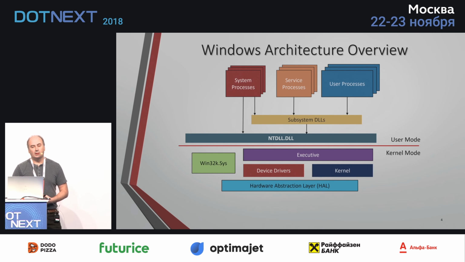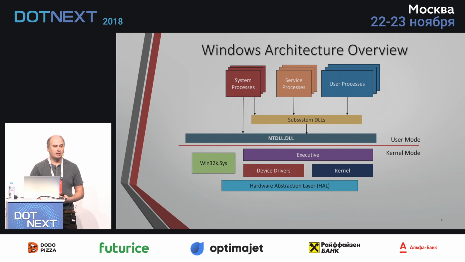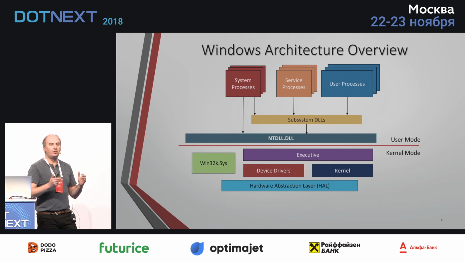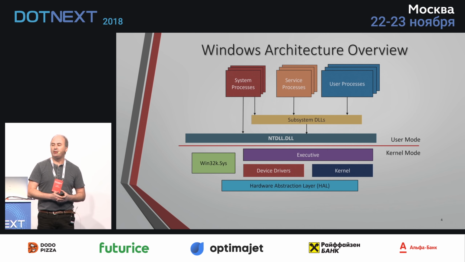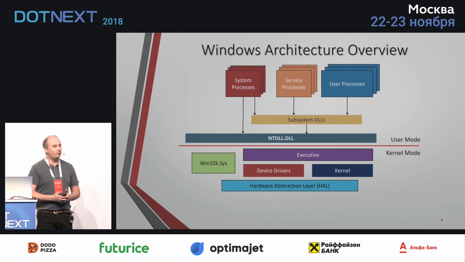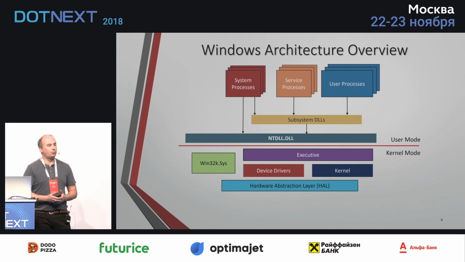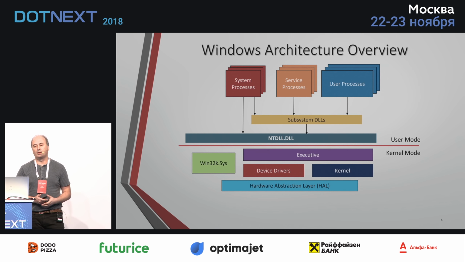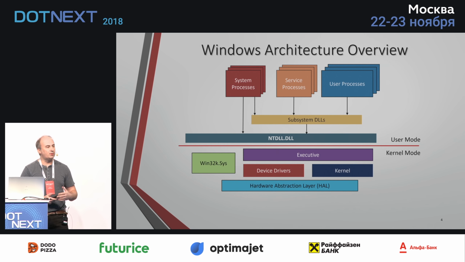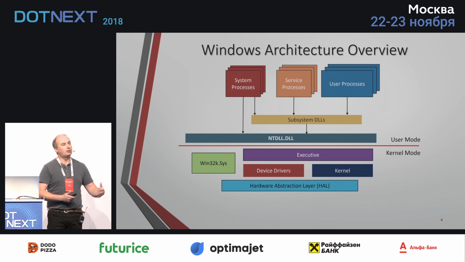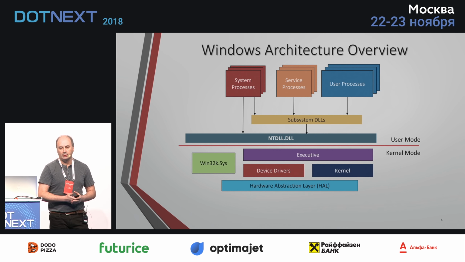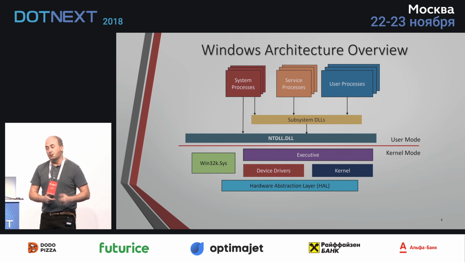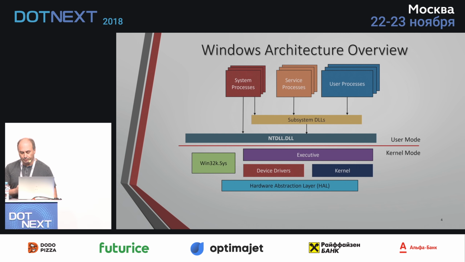And then there are those called the system processes, which are kind of doing their thing. Usually we don't care about them too much, but it is important for them to be there, and some of them are critical in the sense that if they die for whatever reason, the system will crash with the famous blue screen of death with the error saying, critical process died. So things like the session manager and the service control manager, WinLogon that is responsible for showing the logon dialog with the help of some other process, and stuff like that. These are system processes that are kind of always there.